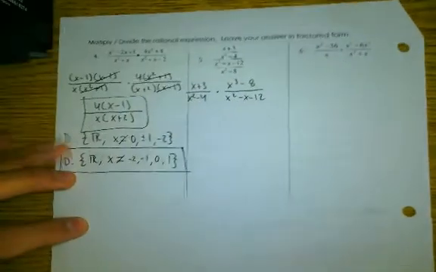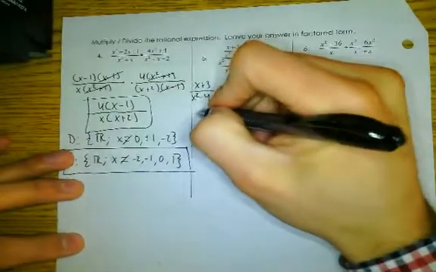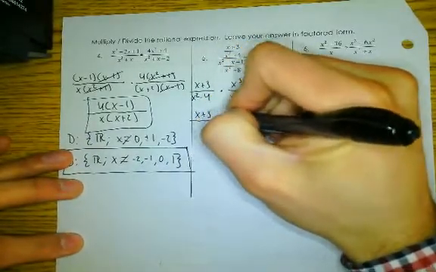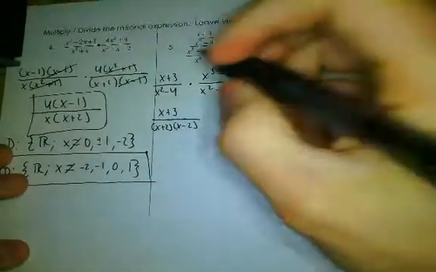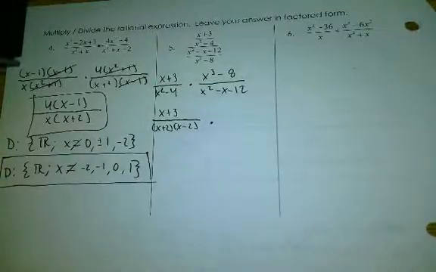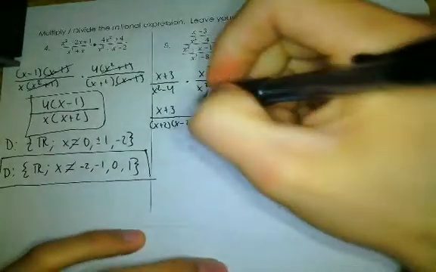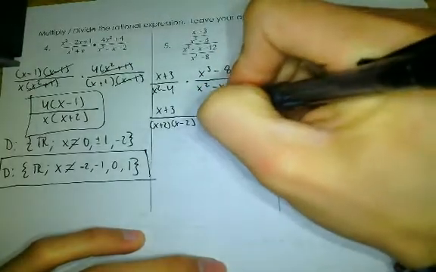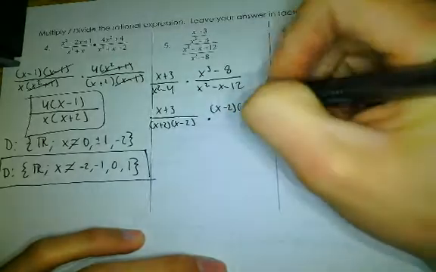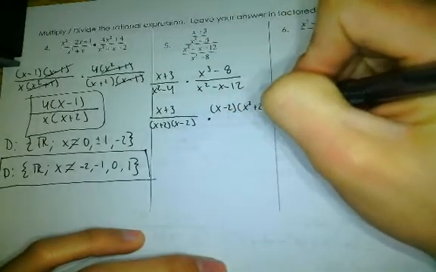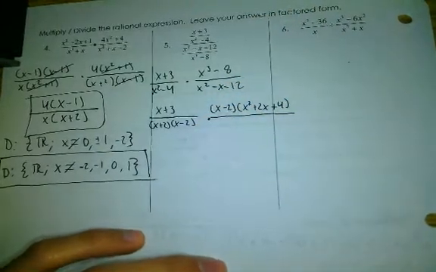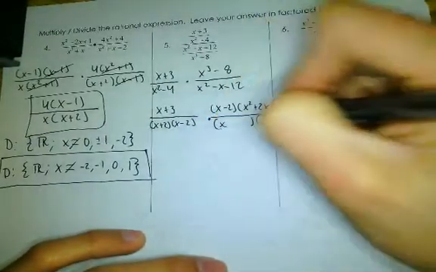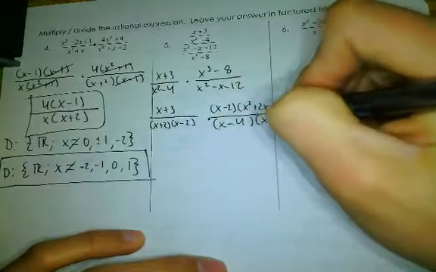And now factor things out. So on the first fraction, you have x plus 3 on the numerator, and the denominator should become x plus 2 times x minus 2 because you have a difference of squares. On the second one, we have a what? Difference of cubes. Okay? So that means that it's going to be x minus 2 times x squared plus 2x plus 4 all over. The denominator is going to factor out to be x minus 4 and x plus 3. Okay?